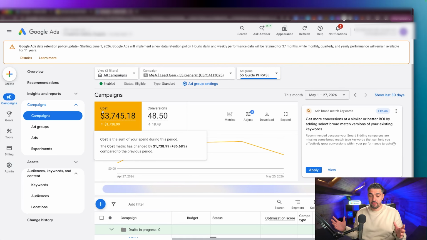Now, I'm not saying it can never work. It does work occasionally, and I do use it. I think in one of the campaigns here, I've used it. But generally speaking, if you're trying to look after your pennies and make sure that no budget is wasted, use exact and phrase match single keyword ad groups. Trust me. This account runs tight thematic ad groups, or single keyword ad groups. 20 keywords, 40 keywords that share intent. One landing page for each individual thing, depending on what it is. But that's the key. But you've got to notice the pattern.